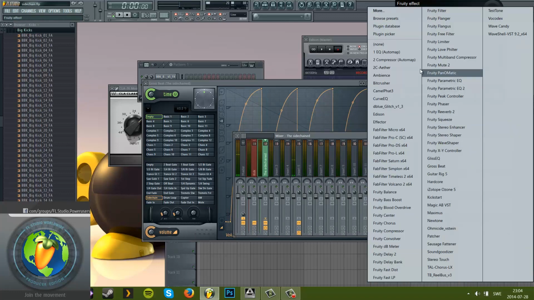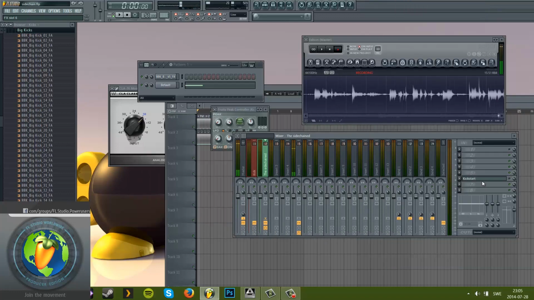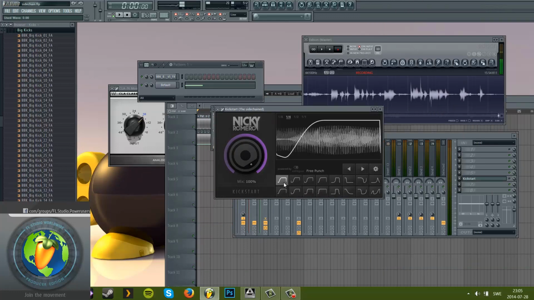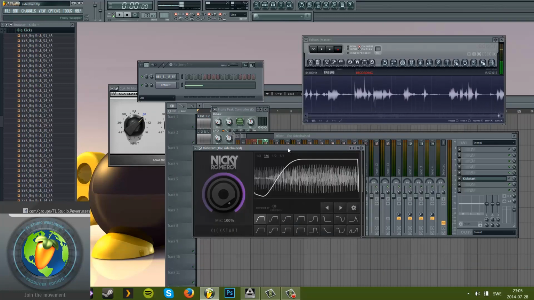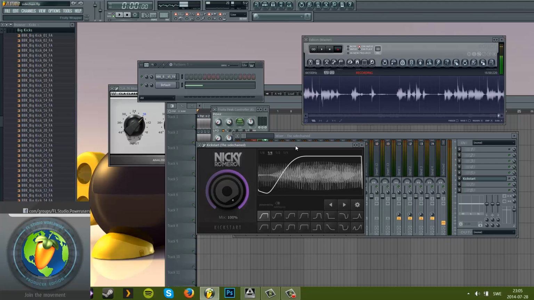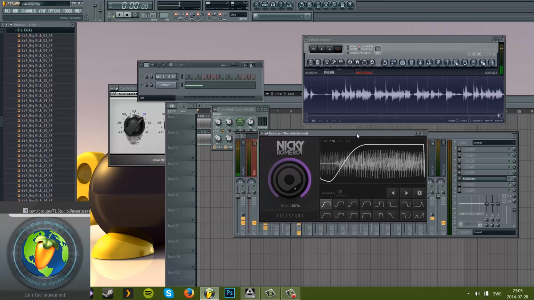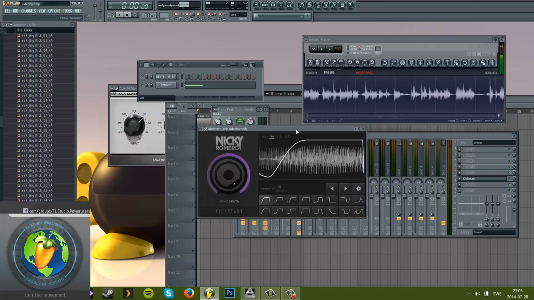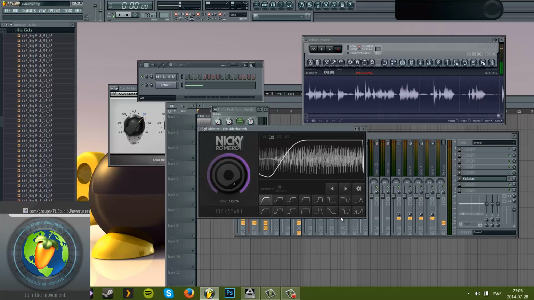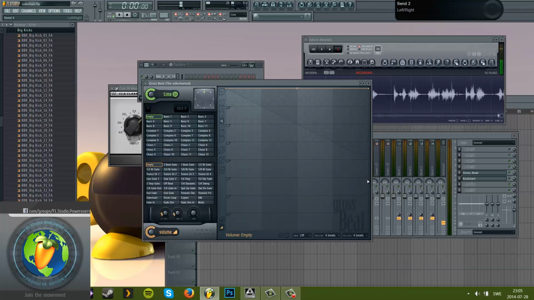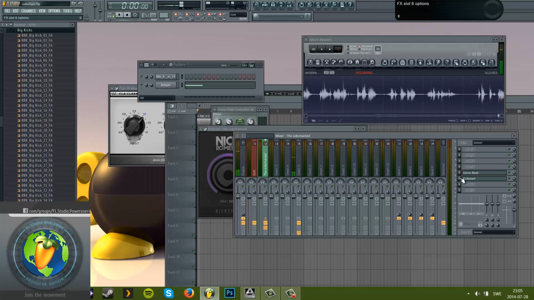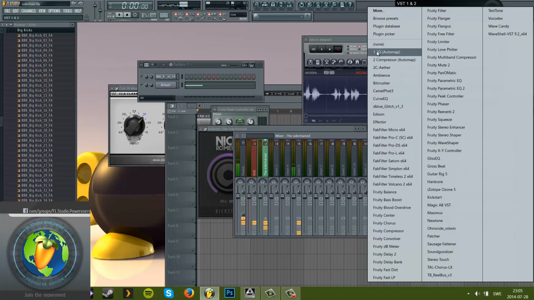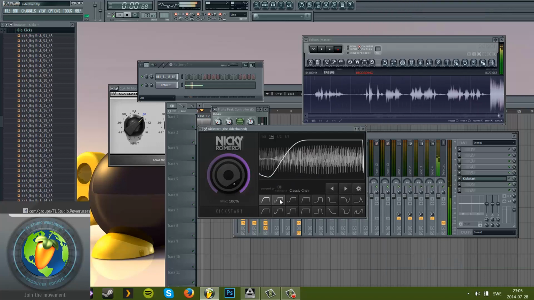Let's move on. If you want something really easy, you just use Kickstart, which is designed by Nicky Romero, famous for his sidechaining, how he sidechains his things. I don't know what he uses, whatever. However, the cool thing is, it's still pretty good. It has a pre-made shape. It's like the Gross Beat here, where you draw, but it's pre-drawn, so you don't have to do anything. Just use the different sidechains. So I will activate this.